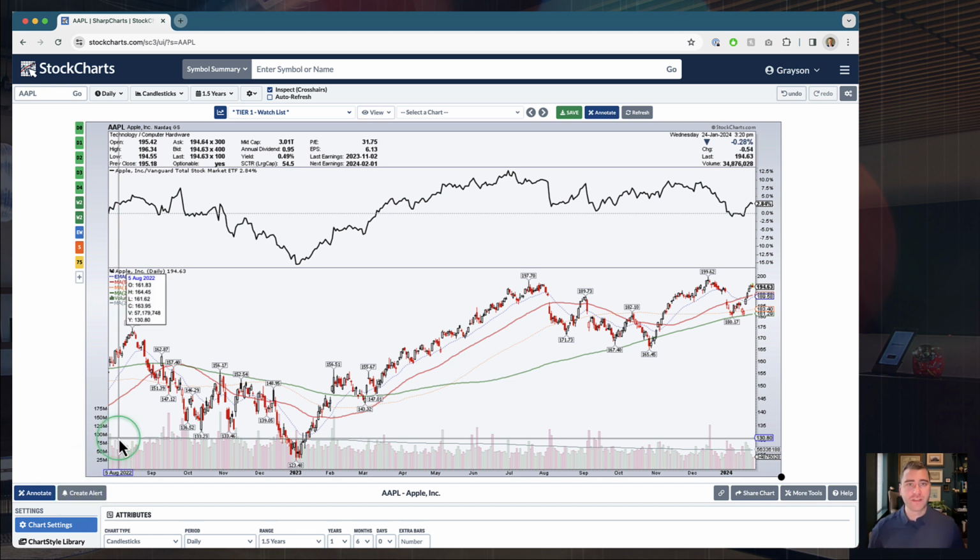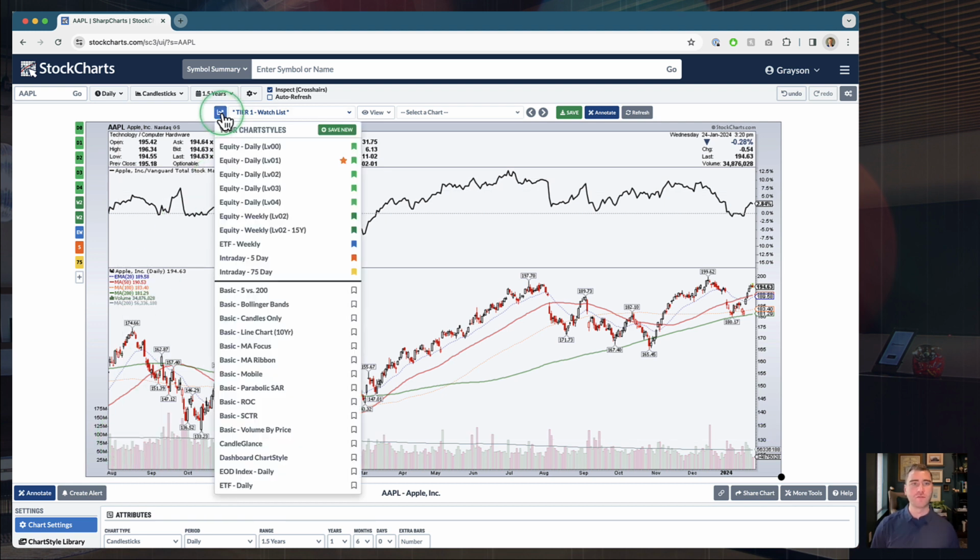A couple other features at the top of the page. You can access all of your chart styles, speaking of those, from that little blue menu right there. You can save new chart styles from here as well, but everything above here is going to be one of your style buttons. One of the most important features of the SharpCharts experience. If you're not a StockCharts member, this truly is one of the key reasons to sign up. In addition to being able to save these charts, save these chart templates and have those collections of settings right there for you, you can also bookmark any of the go-to chart templates, the go-to chart styles, and they'll be visible over on the left edge of the screen. So we'll show you that in just a second.